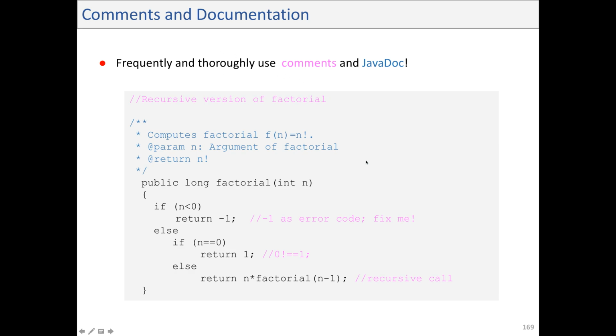Comments and documentation. Although I did not do this a lot because that would take too much typing time in class in my examples, you should actually make a lot of use of comments, right? So here, for example, let's assume we had this non-exception version of factorial, where we still had this, yeah, not very reasonable case: if n smaller than 0, return -1. So this is not a good idea, and since we know how to deal with exceptions, we can do that a lot better now. But unless you really did this properly, you should at least comment this and write something like: -1 is intended as an error code, and please fix me in the next iteration. It's not very good style, so you should do this right away, but this is one way to use a comment, right? And please use comments a lot.